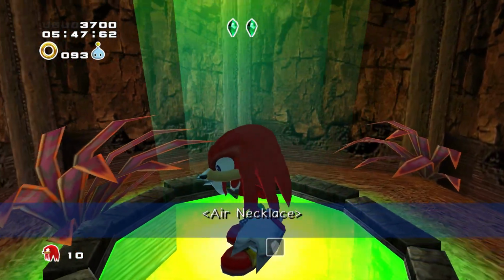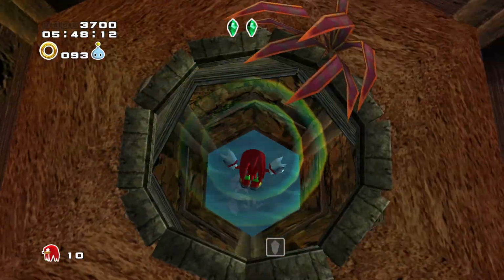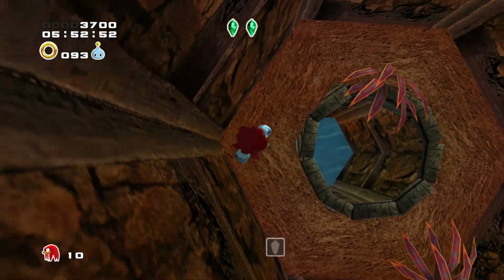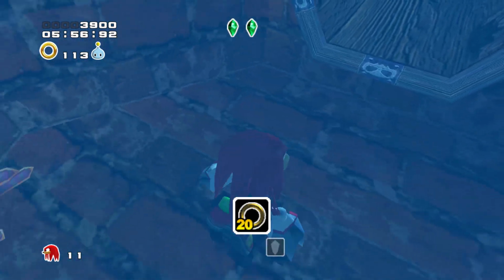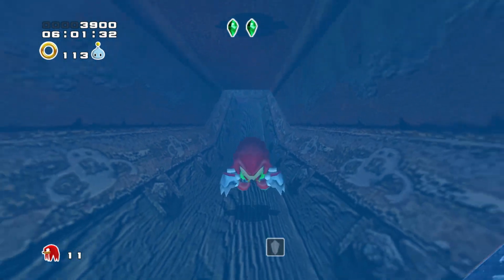I was trying to figure out if this is the air necklace, an oxygen tank necklace you can now breathe underwater. I was trying to remember if that was at the end of this hallway or if you needed it to get through, so I'm glad I tested my luck. So now we can just really take our leisurely time here.